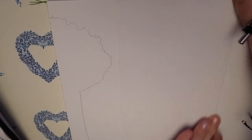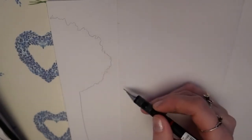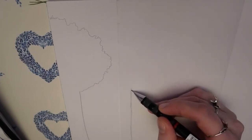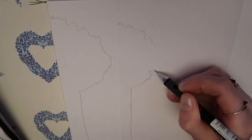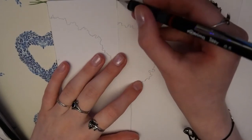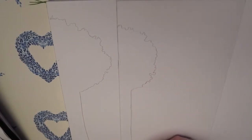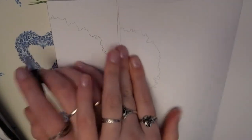And here you can see me sketching out the second tree, and I'm using the first tree as a reference. And to help me get a smooth line, I'm just using the paper I just bent over and taking this practically as a ruler. And then I mark out the size of the third tree and also sketch that out.